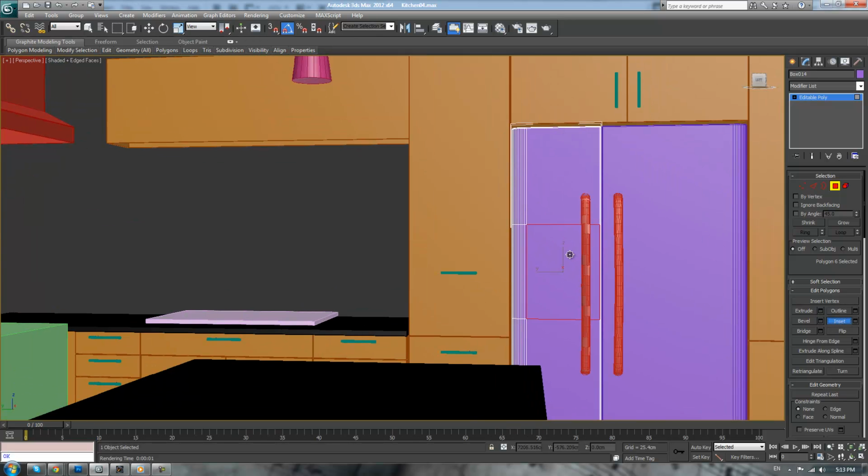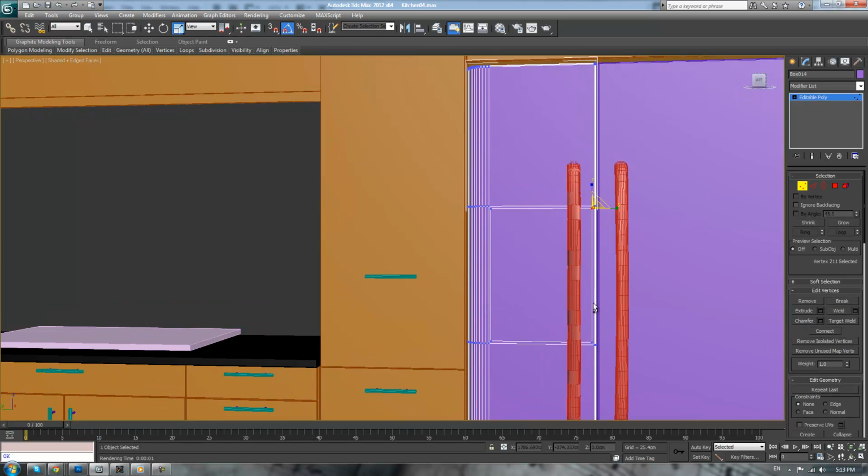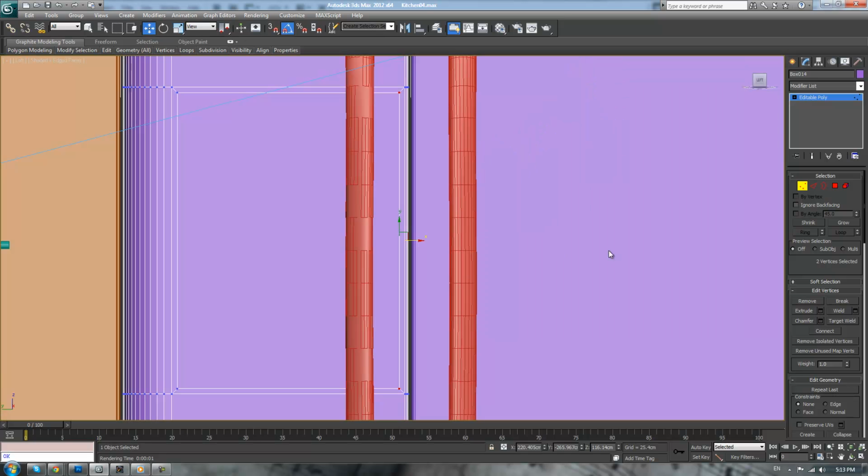Okay, select this, inset, surface. There. Okay, now go to your verts and just drag these over. So if you go in your left view, just drag them right to about here.